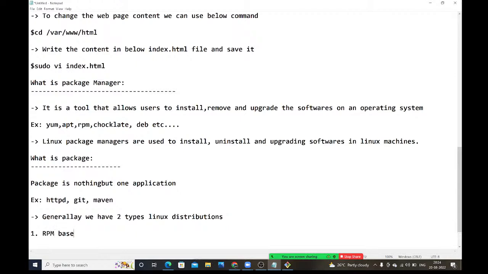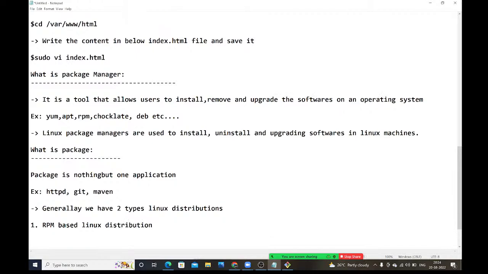The second one is DEB. So generally we have two types of Linux distributions. One is RPM, the second one is DEB.